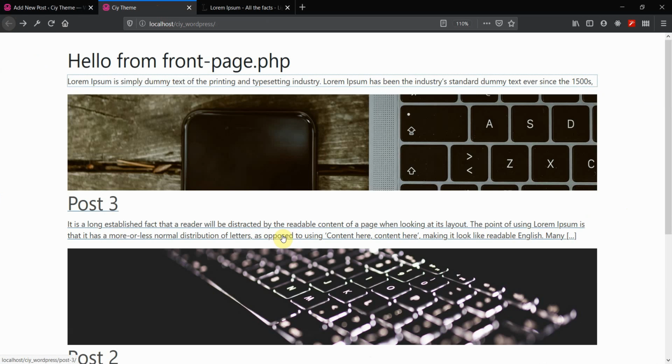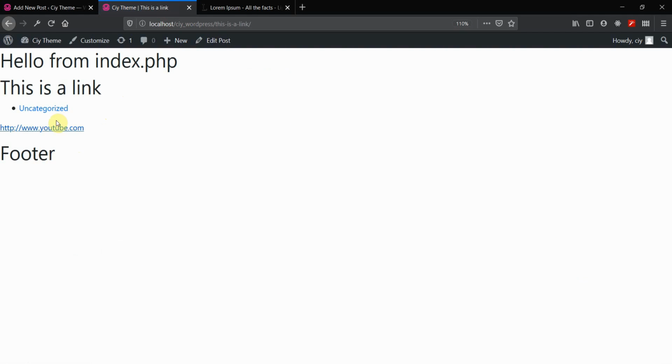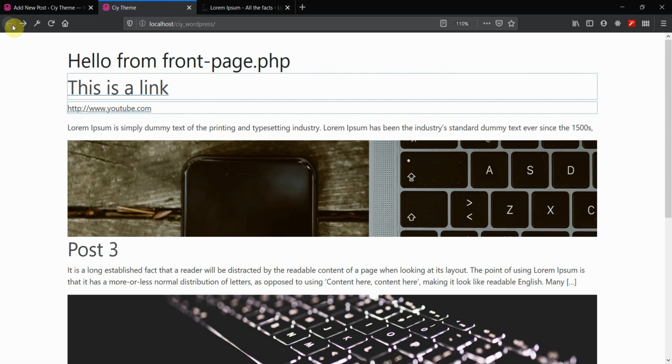and let's refresh. Okay, so you got here, this is the link and the whole link. Now, this doesn't look great. So what if we could do something cooler? Because if you click here, it will take us to the post, and then we click again. Now, if we have a link like this, maybe you just want to show the text here, and then if you click here, it will take us directly to youtube.com. That would be a little bit better.